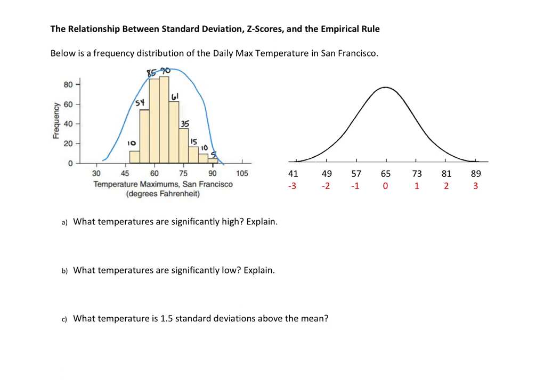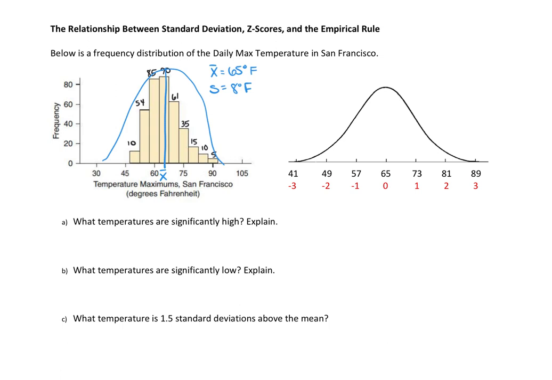Recall that we said that these daily maximum temperatures are approximately normal. Again, I know that the data doesn't fit that bell-shaped curve perfectly, but we're approximating with the normal distribution, which tells us that at the center, we can expect the mean value to be. So for San Francisco, that mean value was 65 degrees. So on average, the temperature in San Francisco is about 65 degrees Fahrenheit, and the daily temperatures vary by about 8 degrees Fahrenheit.